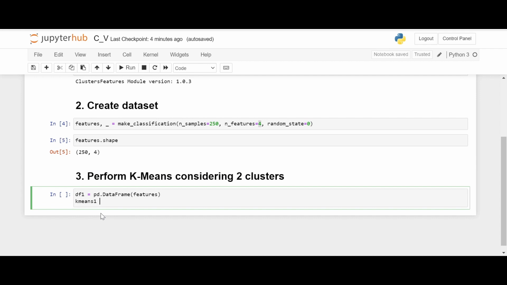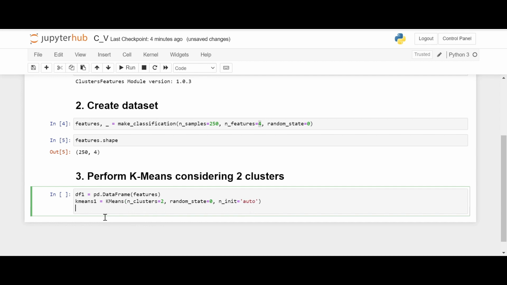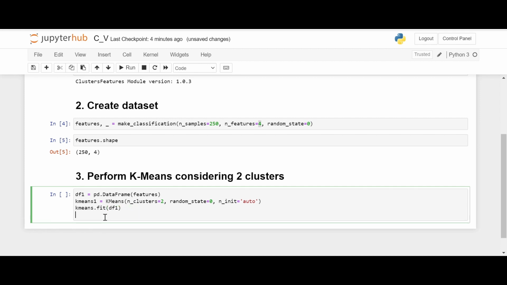K-means 1 and clusters will be 2. Random state 0, init auto. Let's fit our data. Sorry, not this one, df1, and we get the labels.